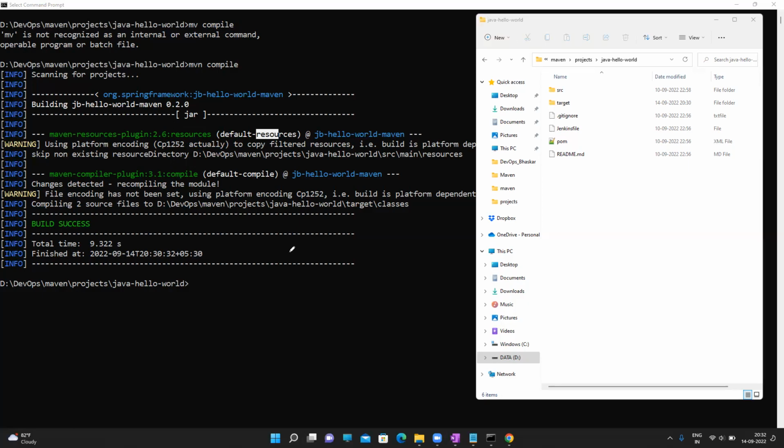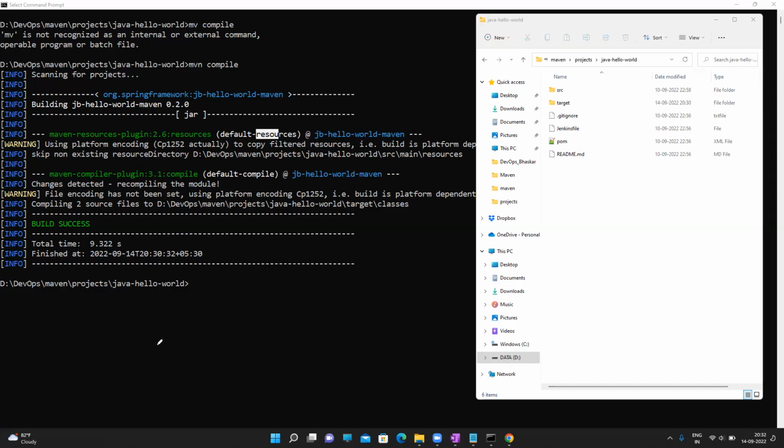The pre-clean and post-clean are used at system level, which is not for user level. So that's why we will not see those things. Even if executed, it might have run, but it will not be displayed here because it is system level. Clear? Now I understood it better. This is how we can execute.